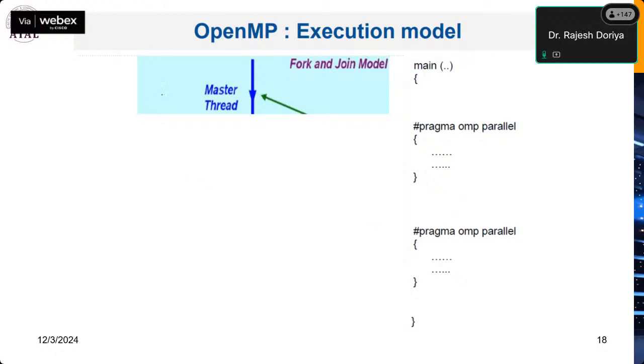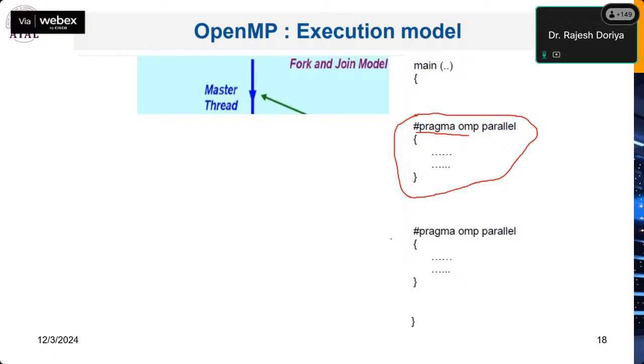So, to explain the fork join model in more detail, you can consider a basic C program where we have a main function, and inside the main function we are defining some parallel region. That means we have a big program, and within that big program there are certain instances where we need to make execution parallel. Wherever we feel that a portion requires a huge computation, and this computation can be run in parallel, we are going to make use of the pragma directive.